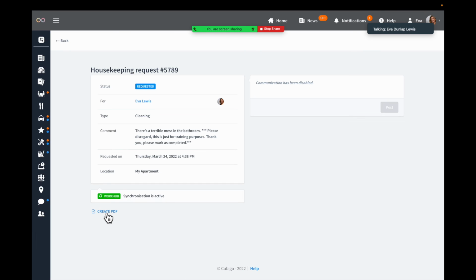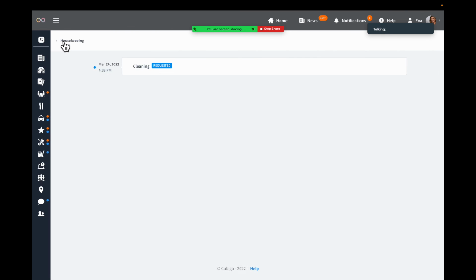I could create a PDF here if I wanted to print out the work order, but that option is only for iPhone and iPad users. Or sorry, that option is only for computer, web browser, Android users. To get back, I'll hit the back arrow in the top left. And I'm back to the Your Requests page.